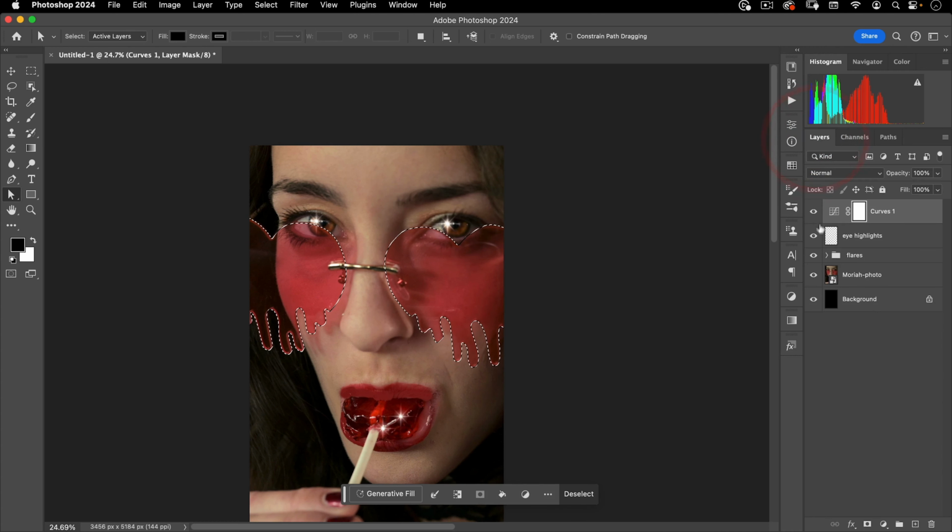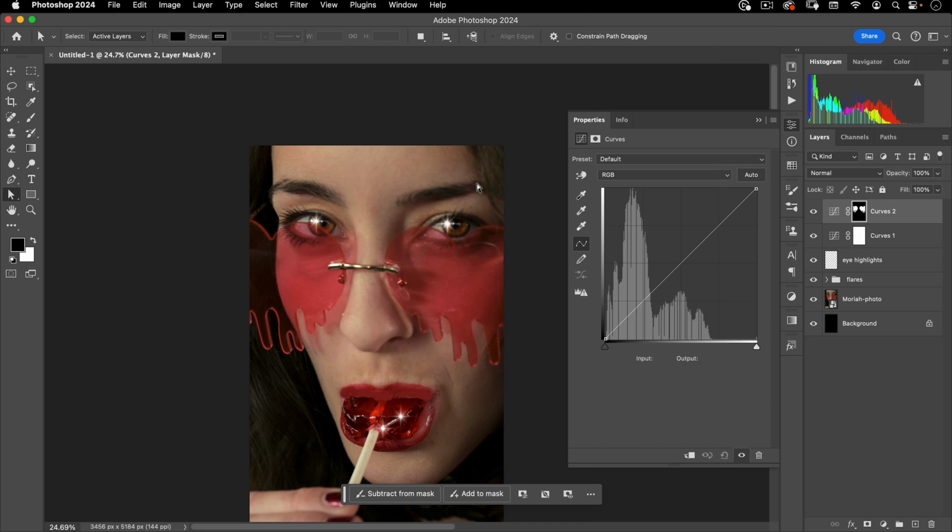And then in my layers, I'm going to add another curve layer. And when you add an adjustment layer with an active selection, what it's going to do is it's going to add a mask for you. So here I now have a mask, and what I want to do is add that stronger color just in this area. So first I'm going to add a little bit of an S curve, just to make it a little darker here and a little brighter up here. That's already doing a lot of what I want.